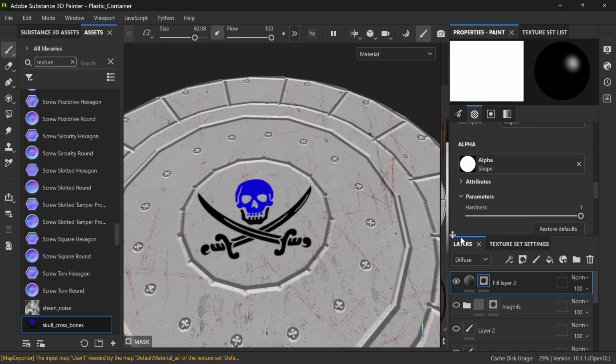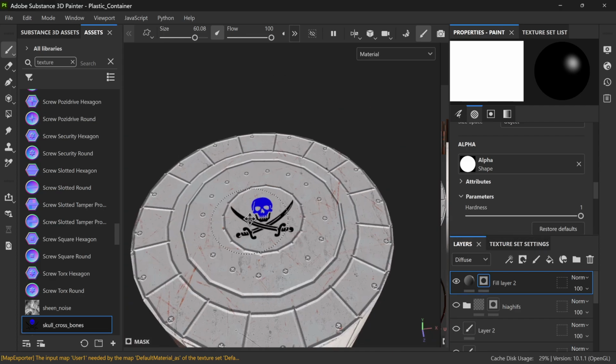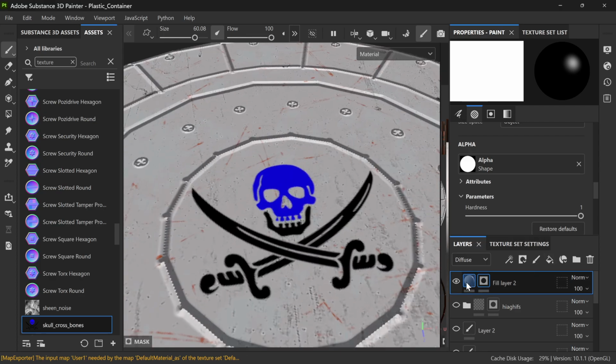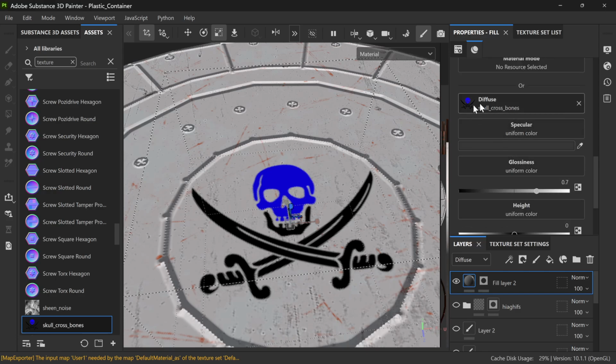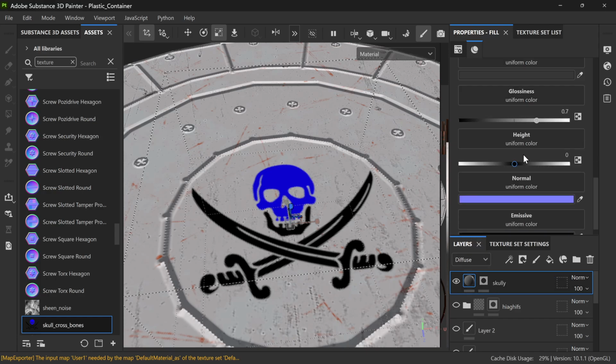There you go, that's about right. Yeah, there we go. Now we've just got that showing. Now to make it embossed, we just simply scroll down to that layer, whatever we call it, skully, and then change the height to this. Oh, it's done it as a circular thing. Okay, so doing it like this will make it circular.